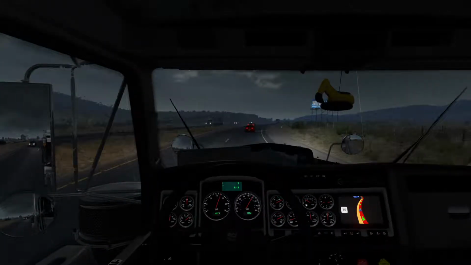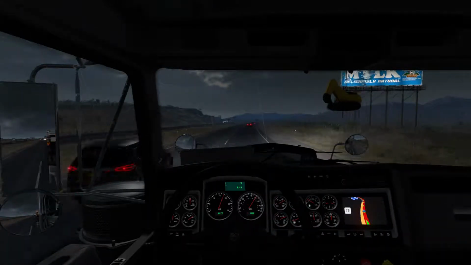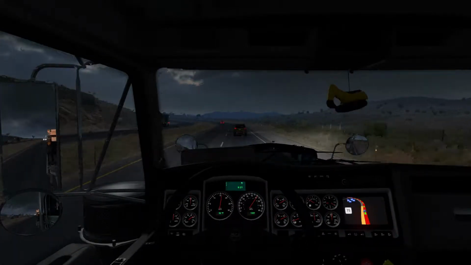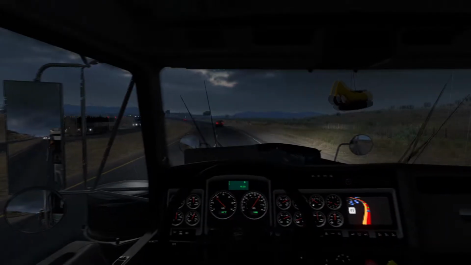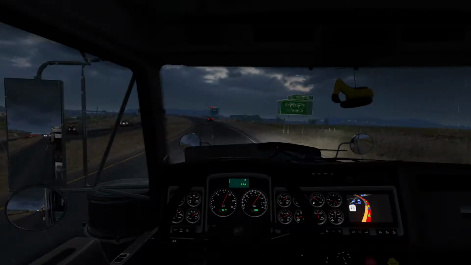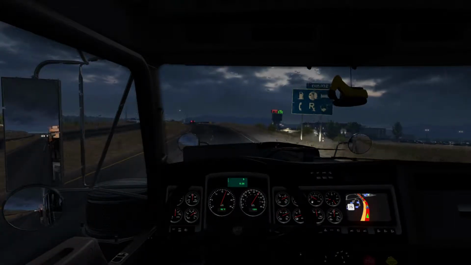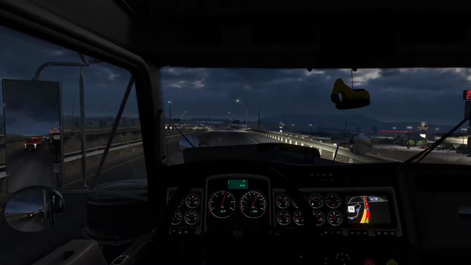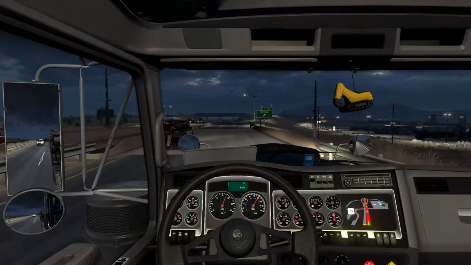We're going to take this next exit and get some sleep. How are we on gas? And we'll also get some gas because we're running low on that. Sky City in a fourth of a mile. It's a pretty big truck stop. Getting off here.